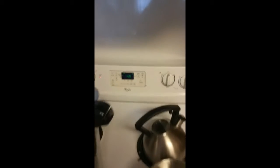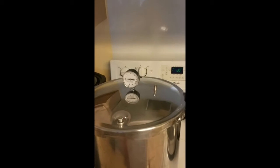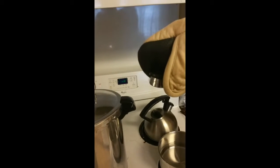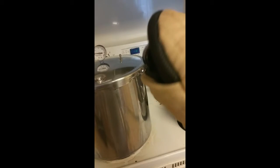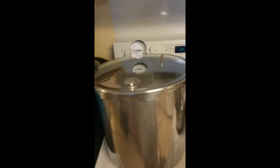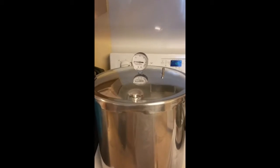So, yeah, it's got less than a minute left, and I think that it didn't actually pause that last video, darn it. So once it gets to the mark over there, I'm going to go ahead and put the pressure regulator cap on it. I've got my pot holder, which looks dirty, but it has been washed multiple times. It's just several years old. And then I guess we'll just wait for the pressure to go up.